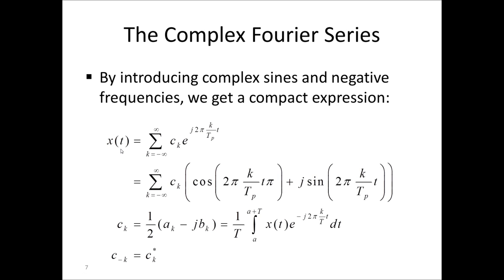This means that all the imaginary parts are such that if you have a coefficient for a positive frequency, you have the corresponding negative coefficient for negative frequencies. So this is indicated here, where c sub minus k equals c sub k complex conjugate. So the real values are the same, but the imaginary parts have opposite sign. This is actually very similar to the discrete Fourier transform that we will come to in the next video.